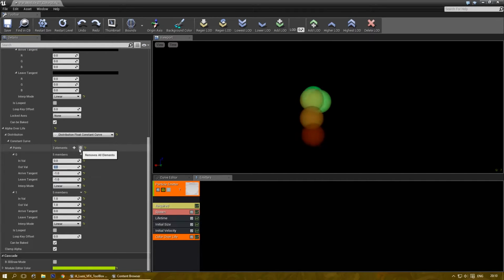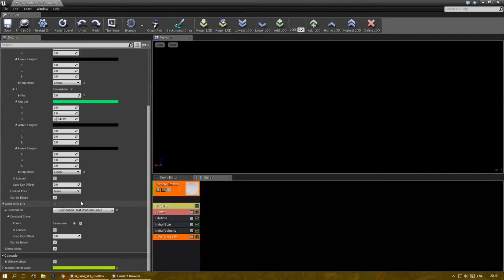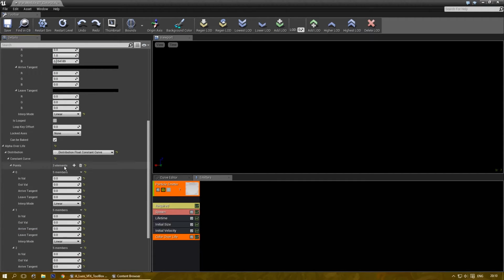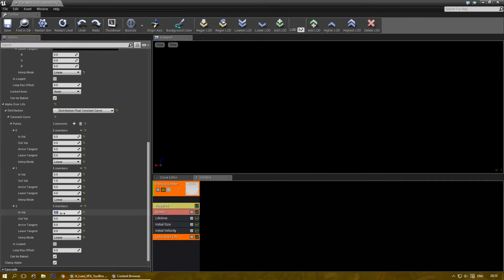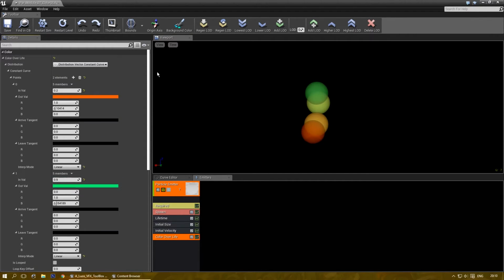So if you want to do something nice, you can actually get 3 going. It starts with being totally transparent. At 0.5 it's fully visible, or 1. And at the end it's 0 again. So it fades in and it fades out again. And that's basically the float constant curve with color over life.